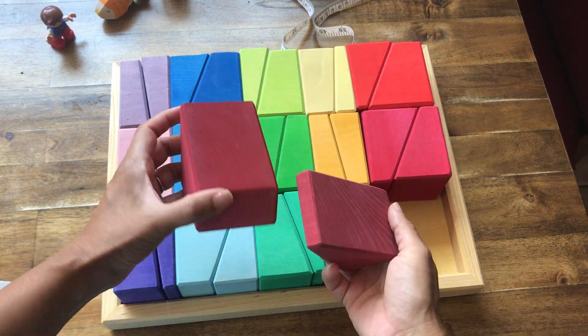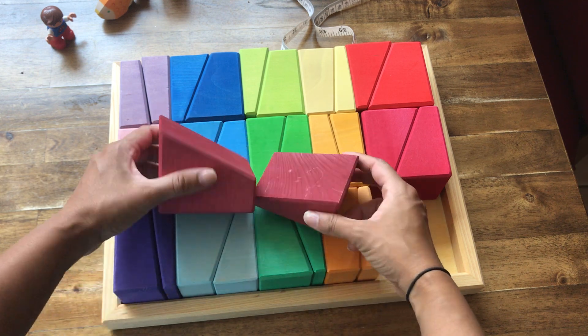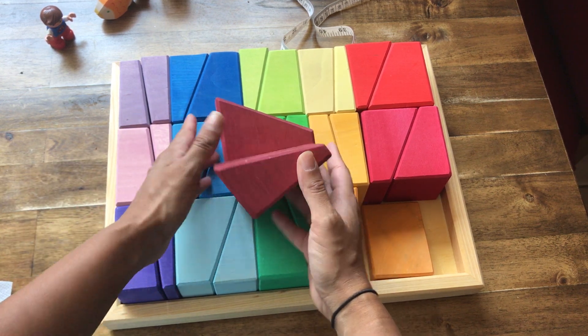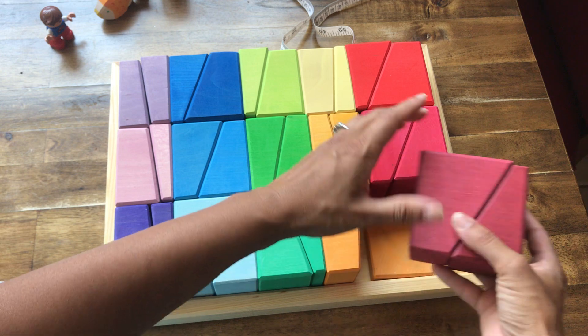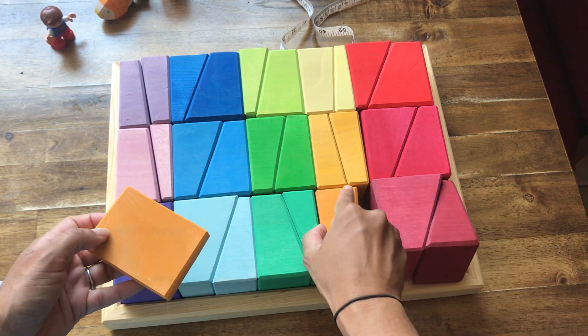These are really great blocks if you are building and you want to do ball runs. You can see that they have all different slopes. That's why it's called a sloping block set. It's kind of an underrated block set because you don't hear people talking about it that much. This one's really fun.